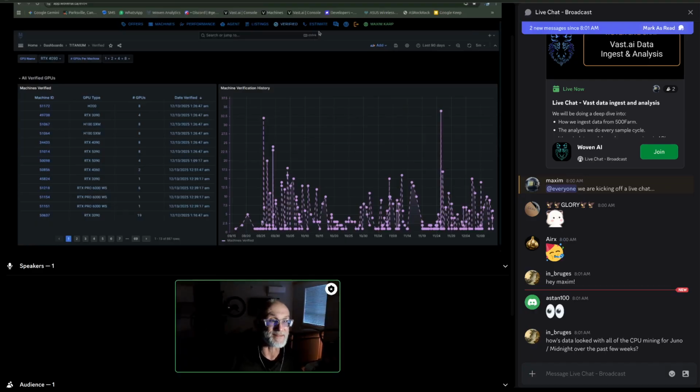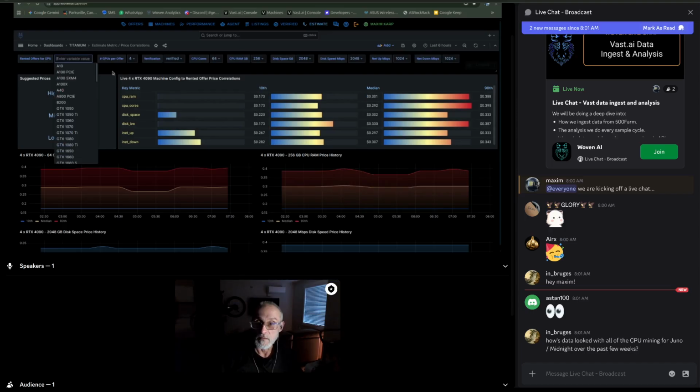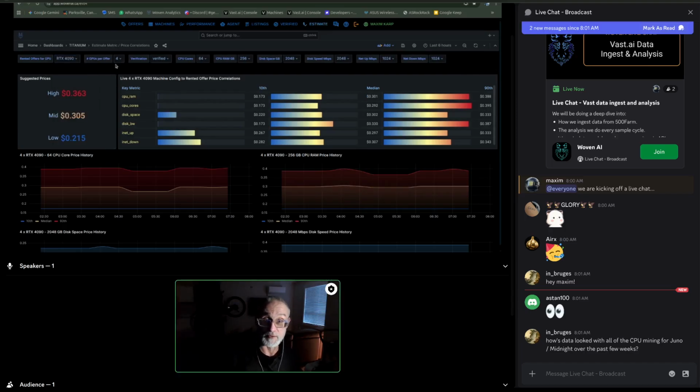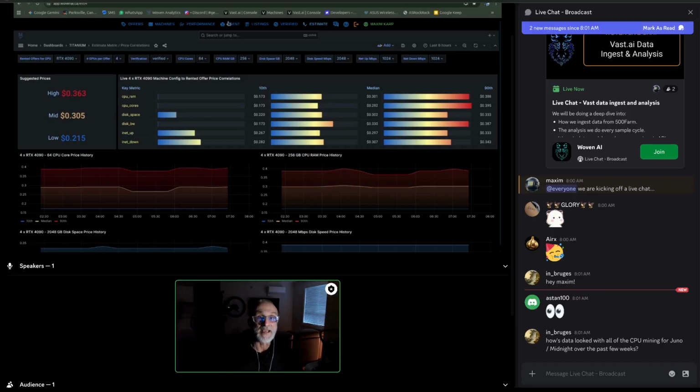This feature isn't used as much as I would expect it to be used, but for any GPU, any number of those GPUs in a chassis, the verification state, the number of cores, the RAM, disk space, disk speed, and the internet up and down, we can tell you what the prices are, 10th, 90th, and median for every one of those metrics, and it's that metric over history. So needless to say, that's what the offer price correlations are, and listing contexts is over here in performance.